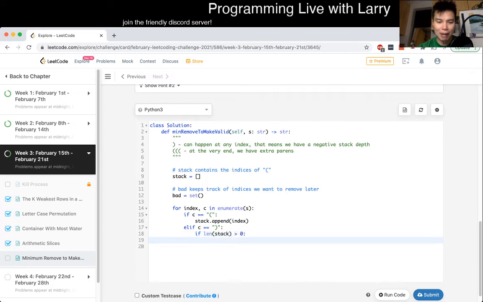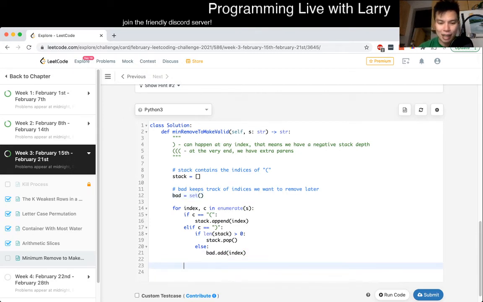Then we pop from the end. Else, we add this index to bad, because that means this is not good. And of course, you can also use a Boolean array. I don't think it matters that much. Maybe you could argue about space, but it actually doesn't matter. I just like to do it this way.